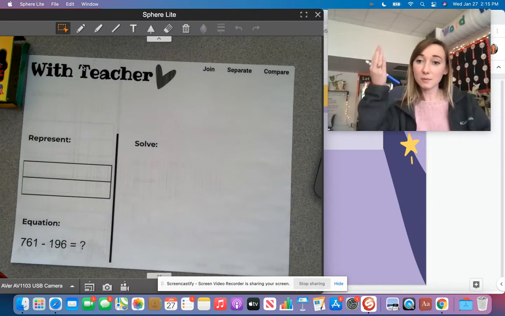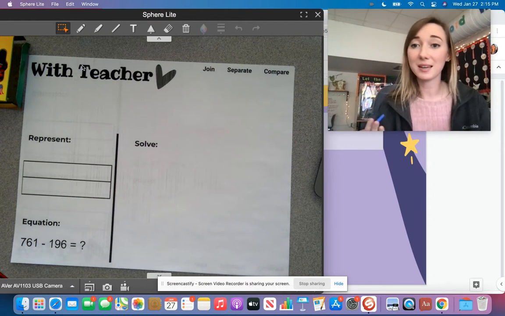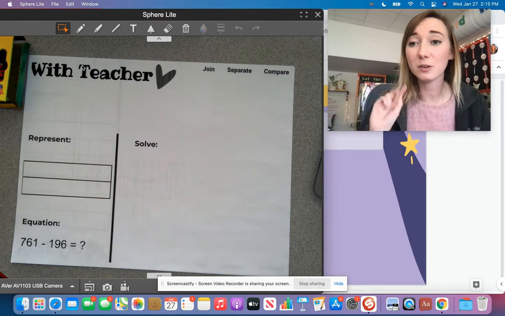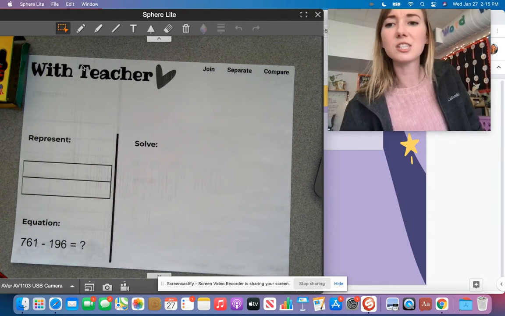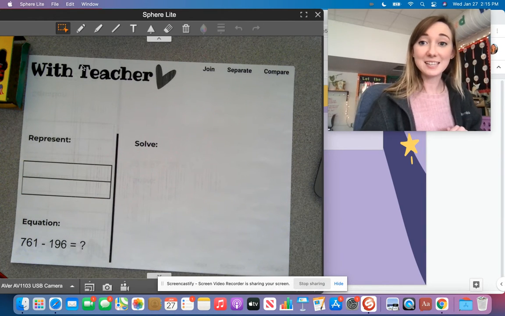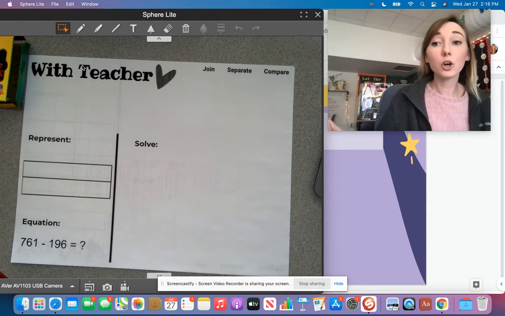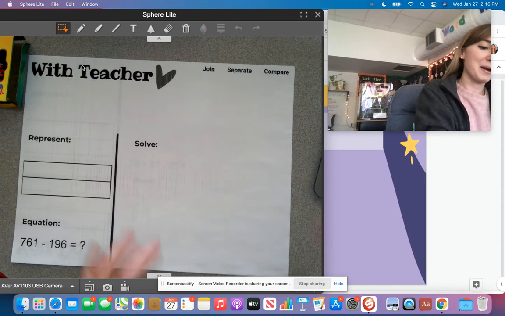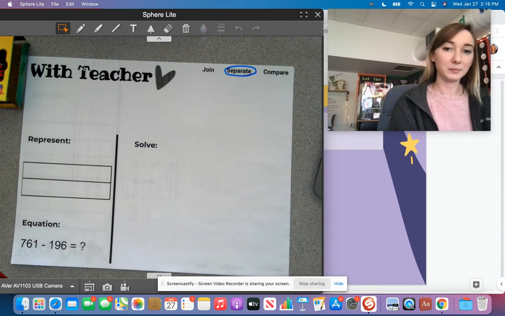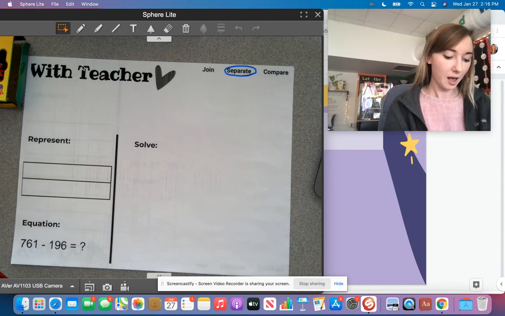We are subtracting. So sometimes we have to differentiate. Separating is not always subtracting, okay? So those are not the same thing. When I ask for the operation, I need you to tell me adding or subtracting, or even later when we start multiplying and dividing, those could be options too. But right now, just adding and subtracting. And this question is a subtraction equation. So with that, I could write a separating problem, couldn't I? Do y'all want me to write a separating problem? Okay, I'll write a separating problem. I'm gonna circle separating because it's pretty easy to write a separating problem when we have a subtraction equation. So that makes sense that we would want to do that.